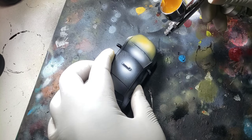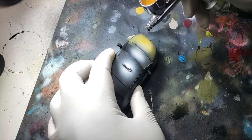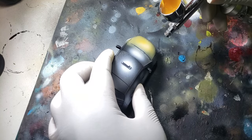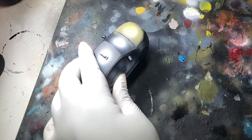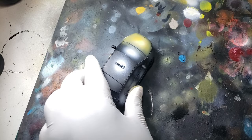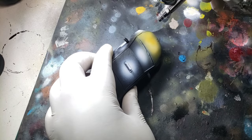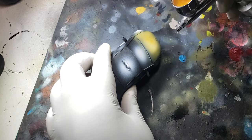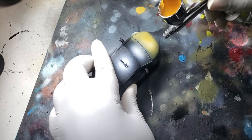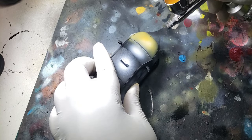This isn't the normal recipe I use for my yellows. I normally go out with this orange color, but like I said, I'm trying to do this real quick. We're going to rely on the pre-shading to give a lot of the color. So this is going to be the first base, and then we're just going to do one more highlight after this to give us the yellow look for the taxi.